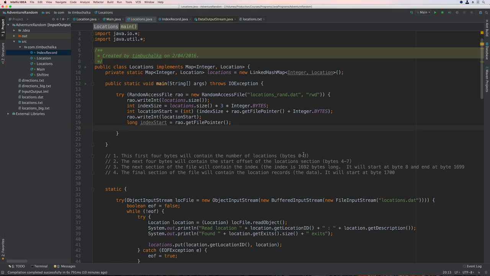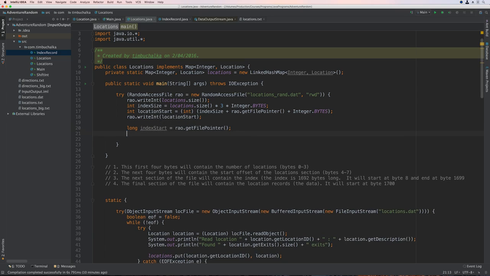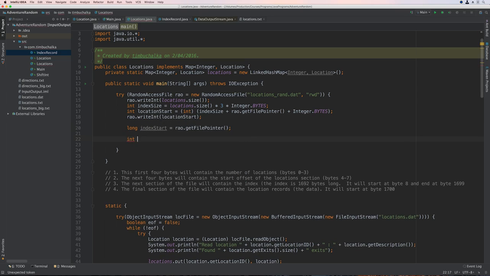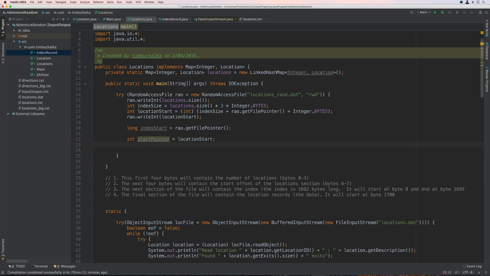So we're going to start, and I'll just split this code up a little bit so it's easier to read. We'll start with an int startPointer, and that's equal to locationStart, and rao.seek(startPointer).